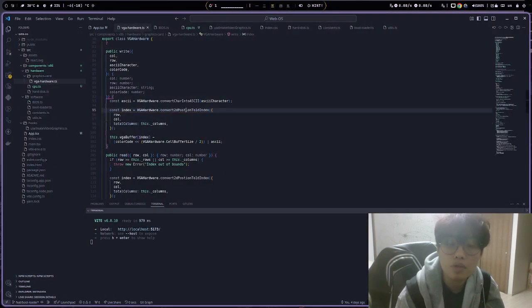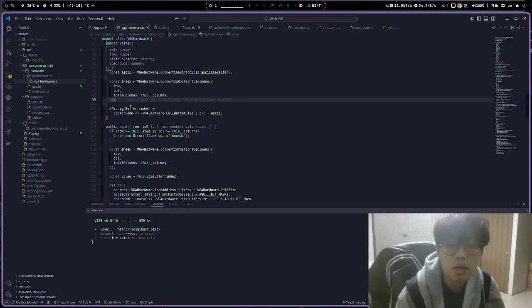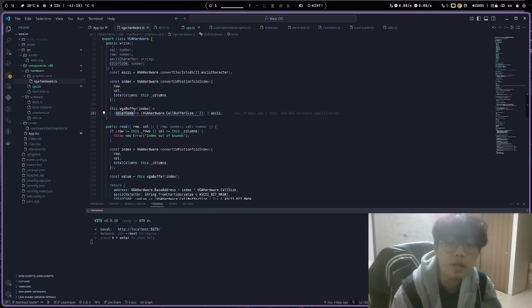This is the method it's using. And putting in the ASCII code, you have to store the color code first, and next you store the ASCII code. So 8 bits per color code, and the ASCII code is also 8 bits. So the total is 16 bits.